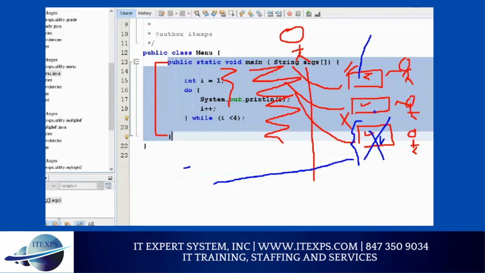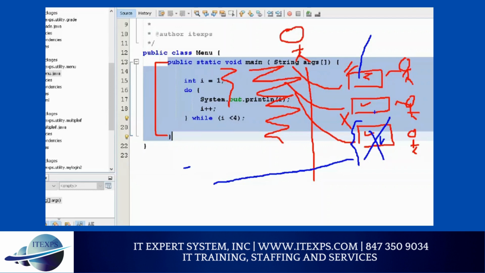Name a few. First, the program becomes reusable, because when you write a method, it's reusable. Second thing, it's easy to understand. Third, easy to document. Fourth, easy to debug. Fifth, many people can work in parallel development. So you maximize your team's benefits or team's involvement. So far, so good. Any questions so far?